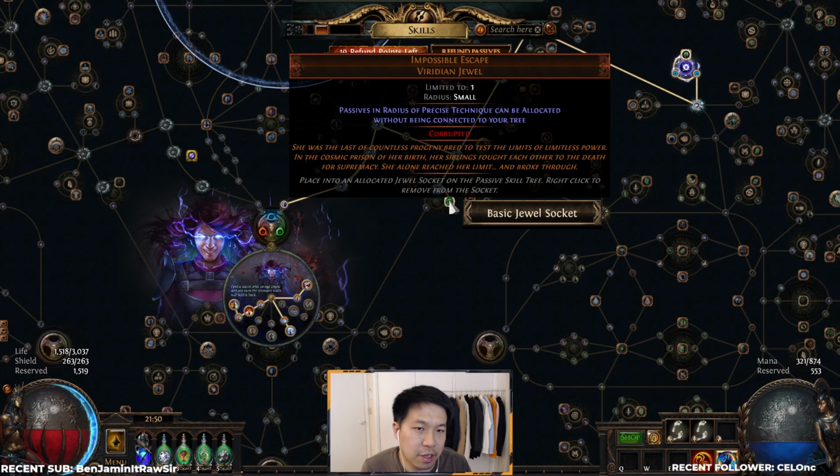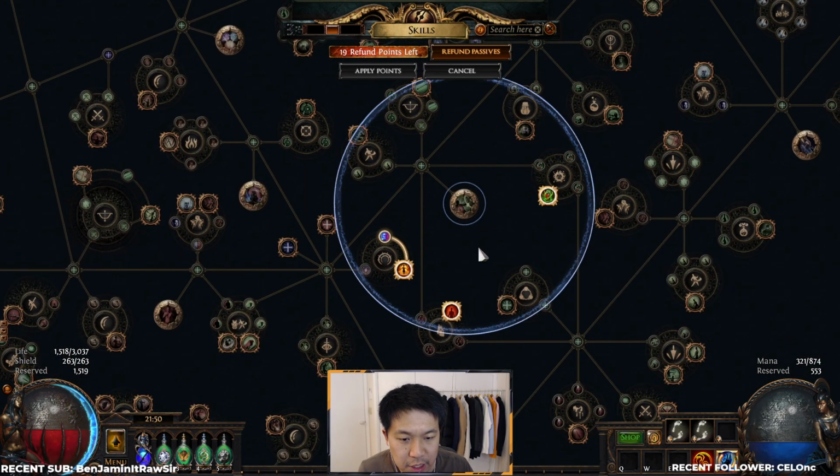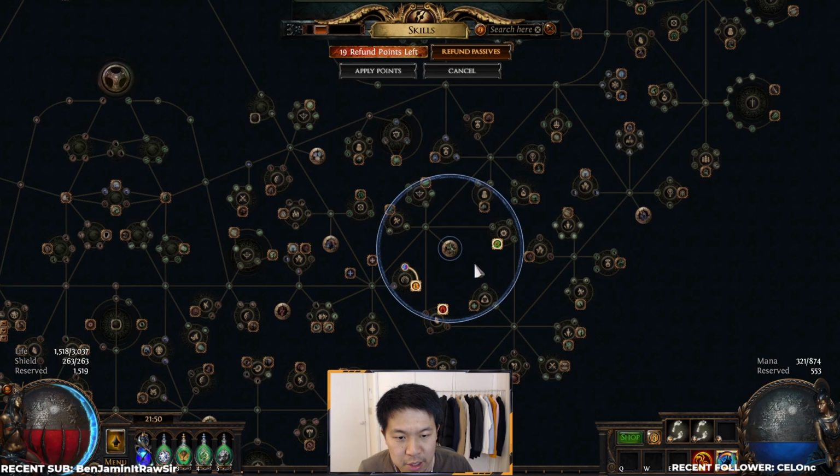One of the final jewels we have here is an Impossible Escape. It's outside the radius of Precise Technique. It allows us to grab Entrench, Thick Skin, and Mana Reservation Efficiency. A really, really good Impossible Escape in this area.